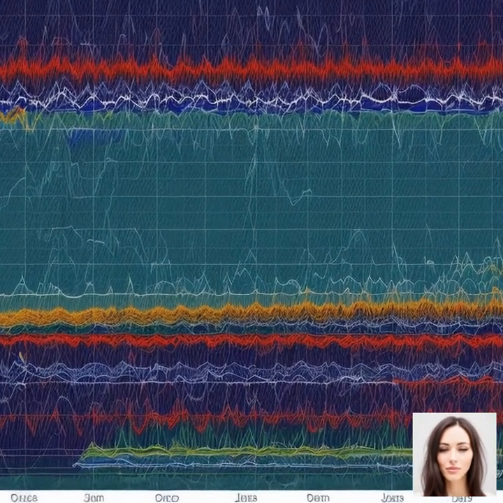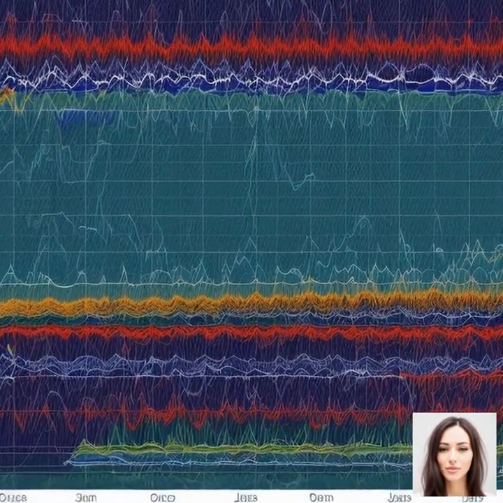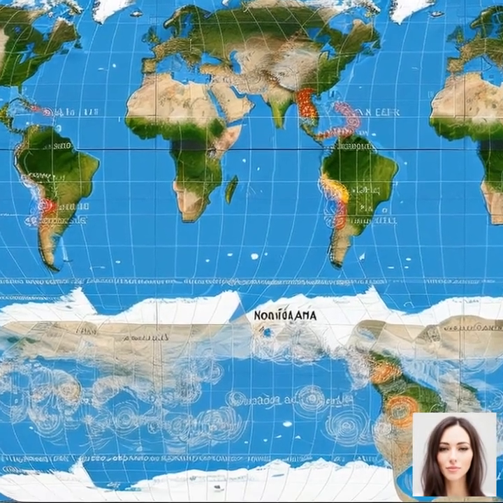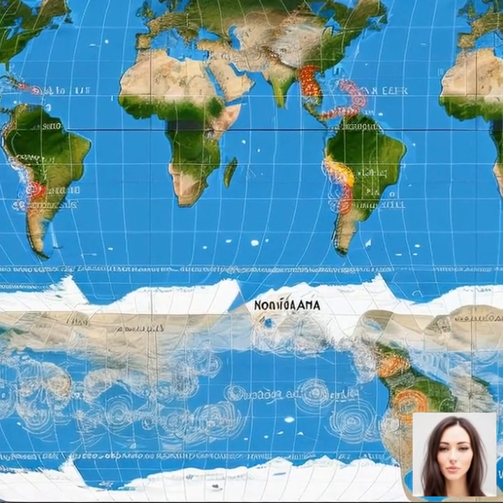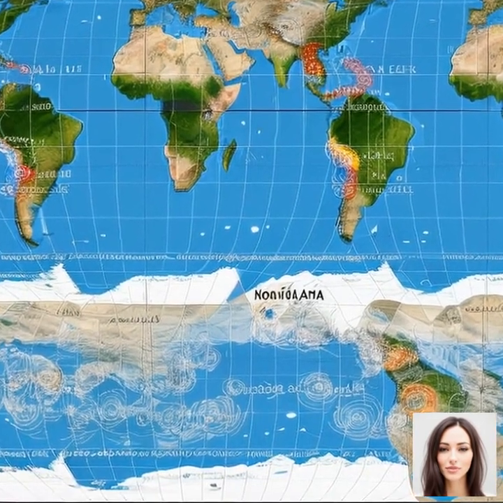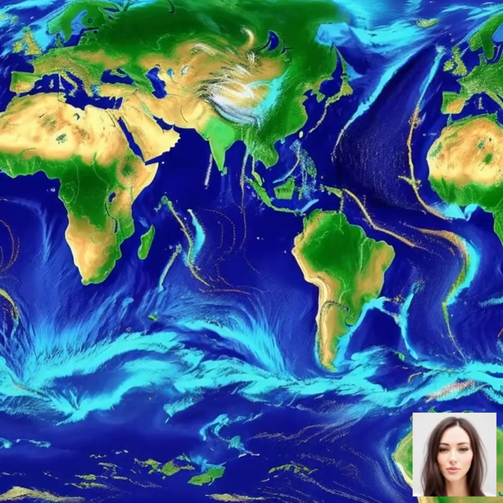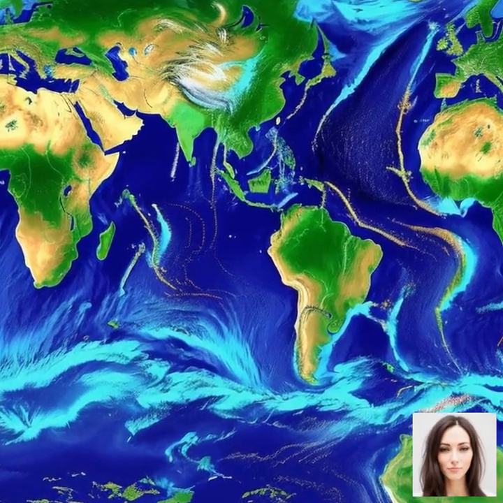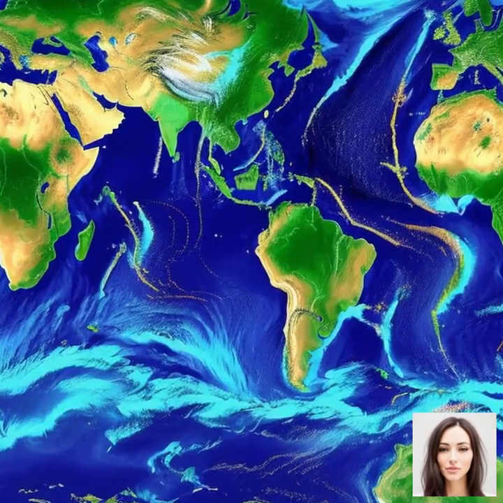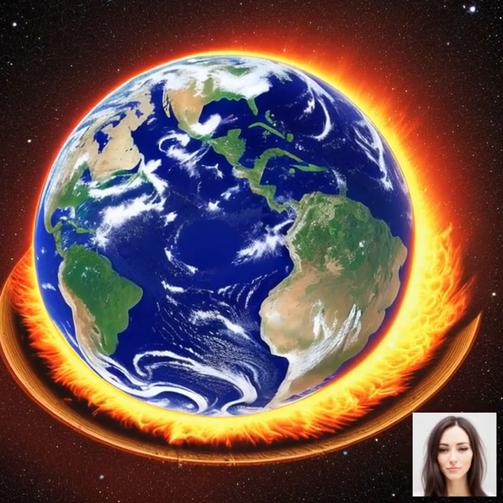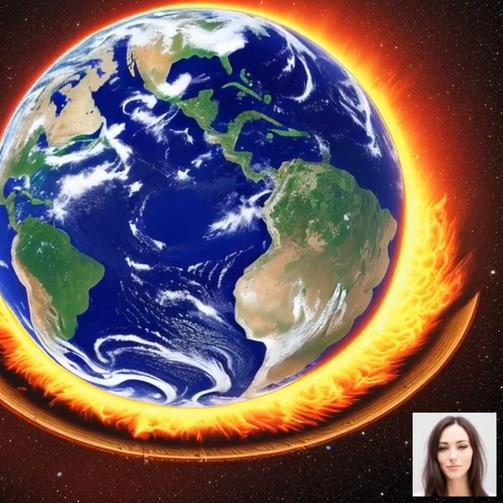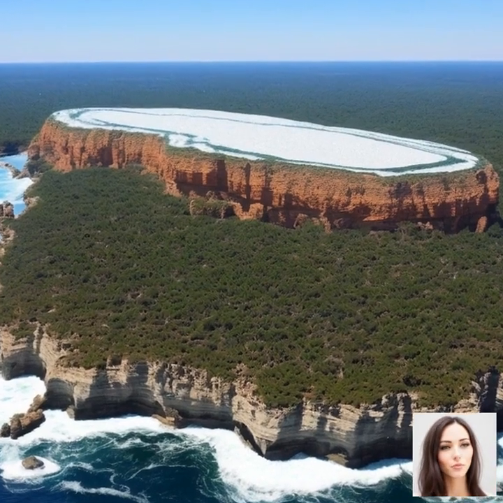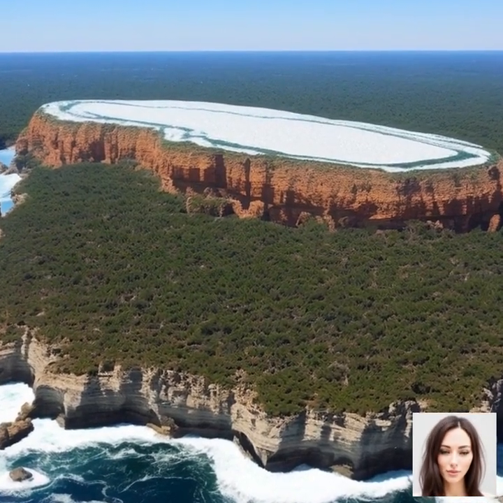Lastly, we have surface waves, which, as the name suggests, travel along the Earth's surface. Surface waves are slower than both P waves and S waves, but they can cause the most destruction due to their larger amplitude and longer duration. There are two main types of surface waves: Love waves and Rayleigh waves. Love waves cause horizontal shearing motion, while Rayleigh waves create a rolling motion, similar to ocean waves.